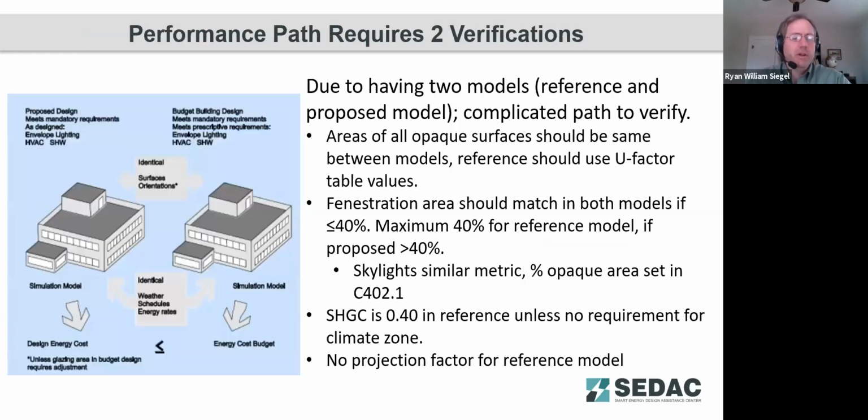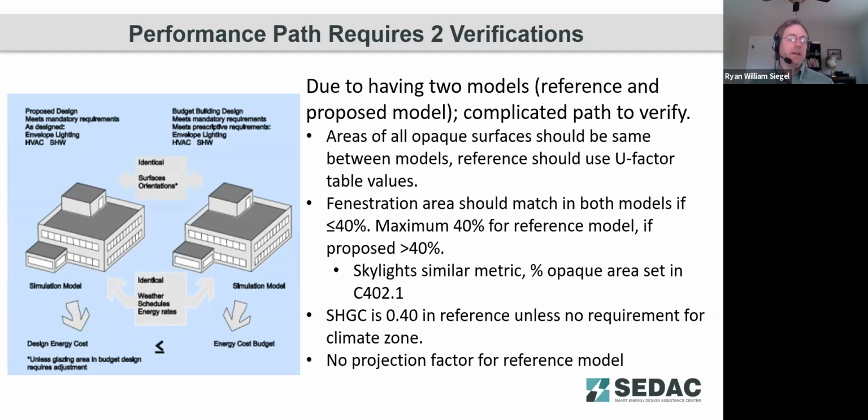With building performance, one of the things that makes this much more challenging is that a performance path has to do two verifications and set up two models. The first being a reference model and the second being a proposed model.